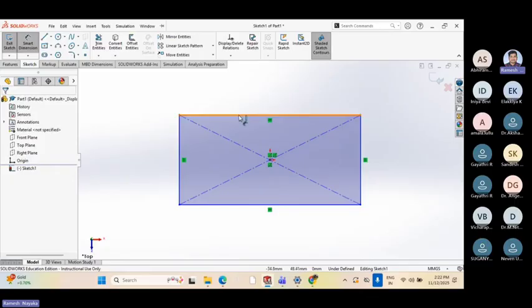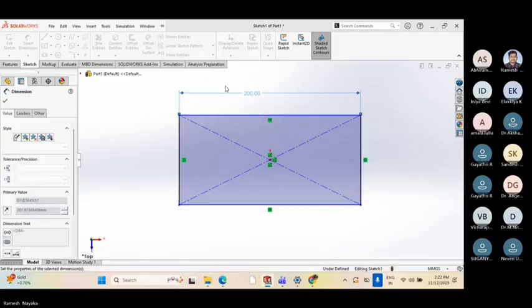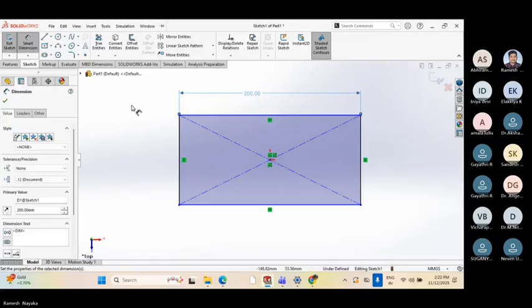Then take the smart dimension. Whatever dimension is required, enter the value. Along with that, the unit is needed.